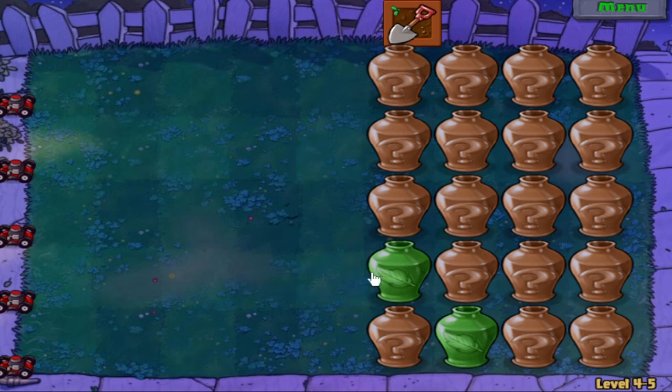This is round 2. There are more vases. The green vases will always have plants inside them.